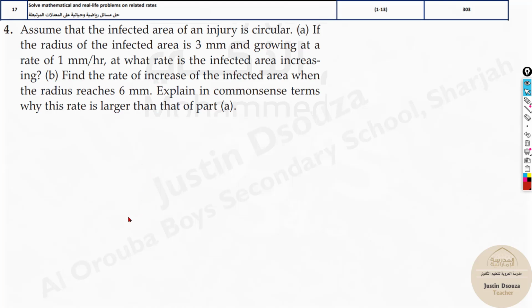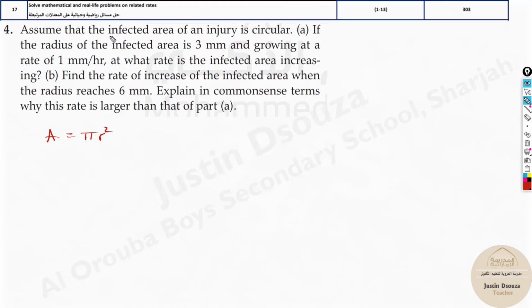Okay. So whenever they ask you to compare this and that, it's just direct, see how it is related. That is it. Now first we need to realize there's no volume here. It's not like the previous oil pouring out. It's just an injury on skin. The surface area, it's circular. It's just a surface area only. So write the formula. You need to write the given, finding and everything. I'll just write the formula of area, that is pi r squared.